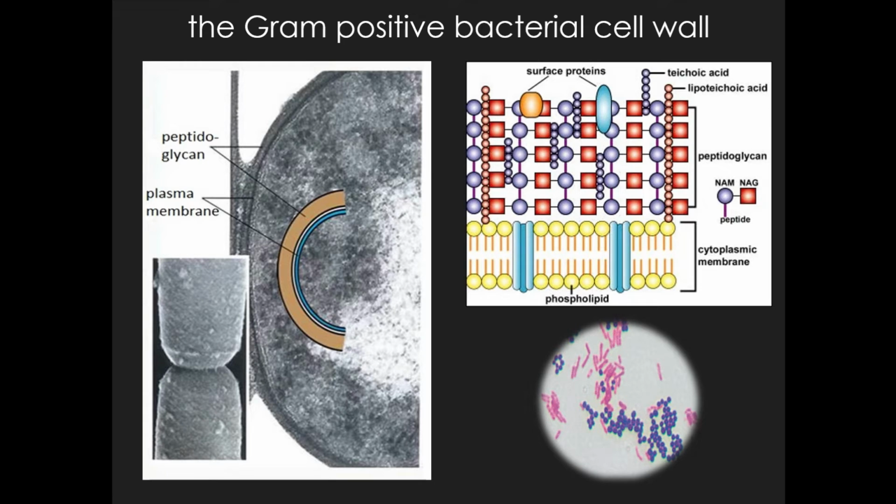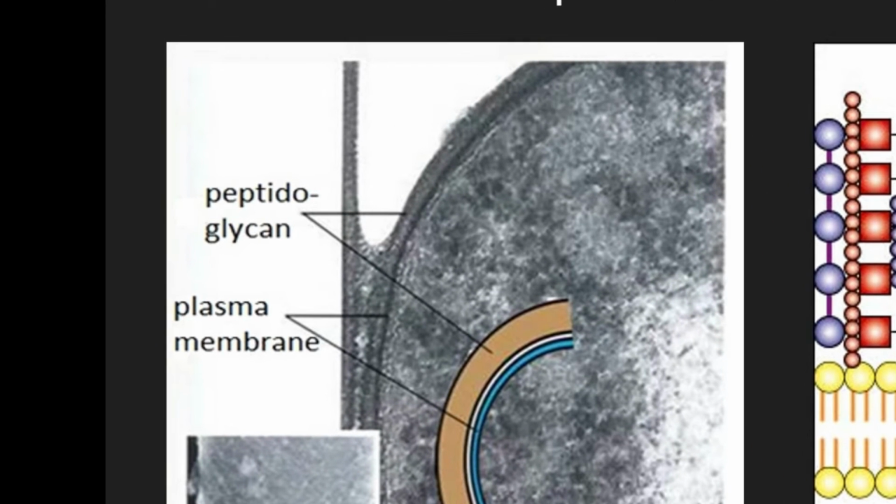So on the left-hand side of your screen, we have both a scanning electron and a transmission electron micrograph of that cell wall. In the larger transmission electron micrograph, you can see that thick layer of highly organized peptidoglycan right outside the plasma membrane. Incidentally, you can also see a daughter cell that is attached to this bacillus. And so you can see there where that diplobacilli arrangement comes in, where you have two cells that are absolutely separate from one another, two distinct plasma membranes, two distinct cell walls, and yet stuck together in this diplo arrangement.